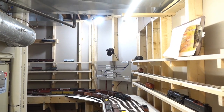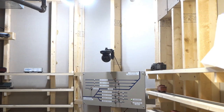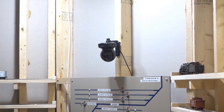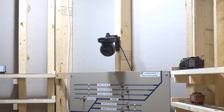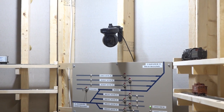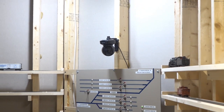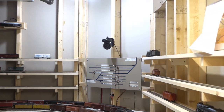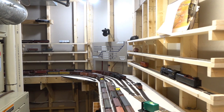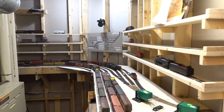Oh my, I forgot to mention, I do have a camera back here that is movable. I have an app on my phone, so if I was ever on the other side, I can use that to see how staging looks. To be honest, I haven't really used it a lot. It was something I probably didn't need to buy. It wasn't real expensive though, so not a big deal. So it's there. Like I said, for most op sessions, there's a person back here kind of taking care of stuff. So that is that.